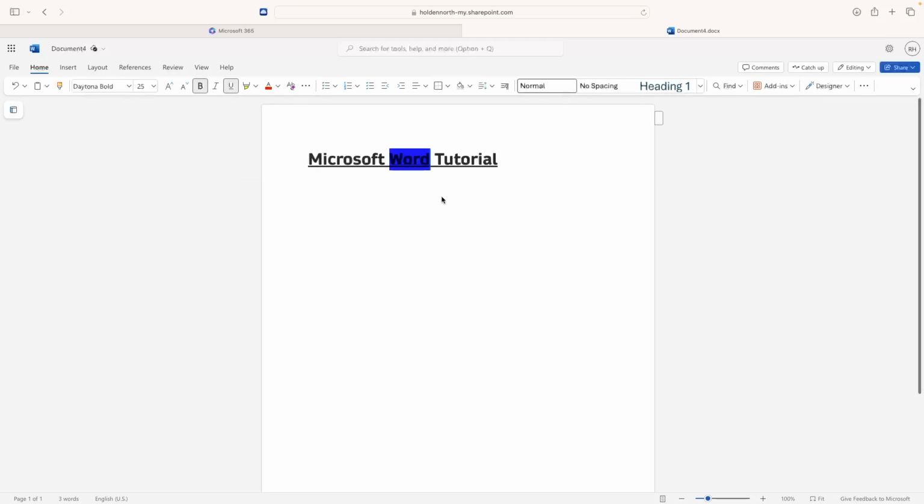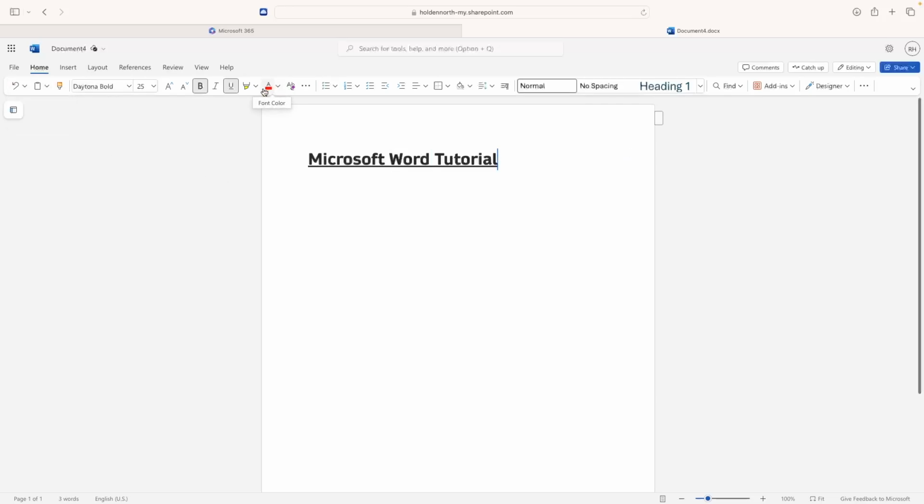If you make a mistake, or if you want to go back at any time, for example, if I want to unhighlight this word right here, then all I have to do is go to this undo button in this top left corner. As soon as I click undo, it's going to undo the change that I just made. We can also click on this arrow right here, and this is going to open up the redo option. So if I click on redo, it's going to go back and remake the change that I just made. So once again, we have undo, which is going to take away, redo, which is going to bring it back.